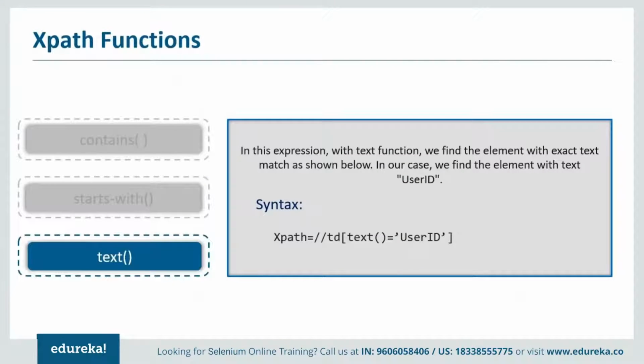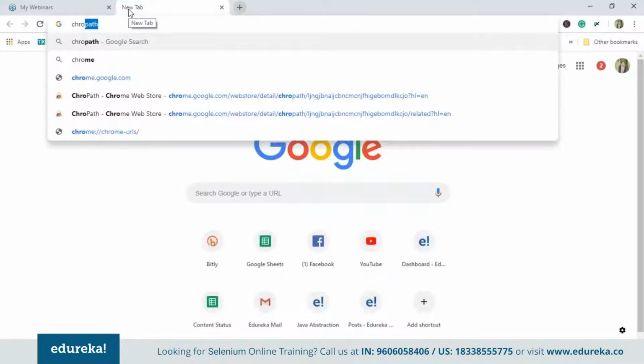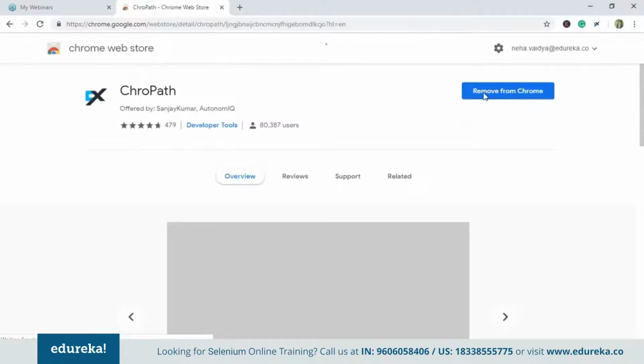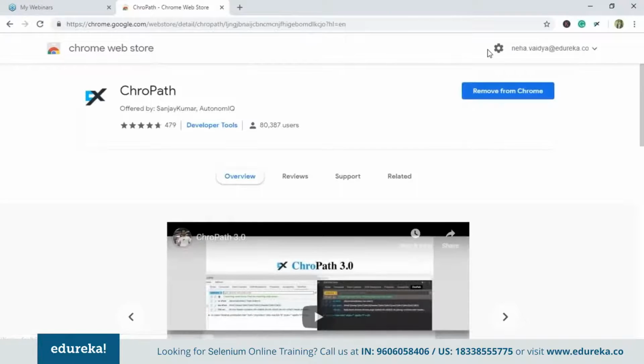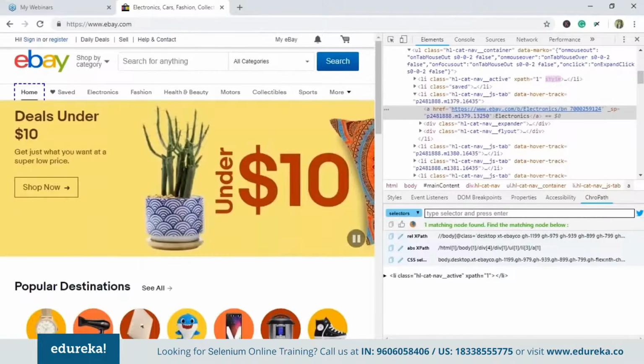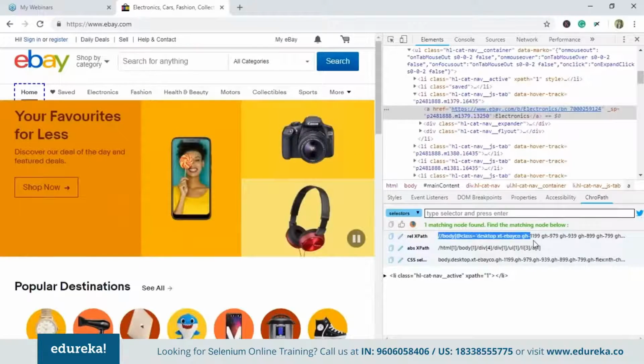So now, do you wish to learn a trick to find the XPath of a particular element? Very simple. In Google Chrome, you just have to type ChroPath, click on the very first link, and here you'll be having an option called Add to Chrome. So you have to just add it. When you open your inspect and click on ChroPath, you can see absolute XPath and relative XPath as well for your particular element or your particular tag.